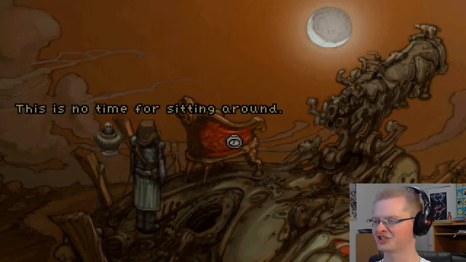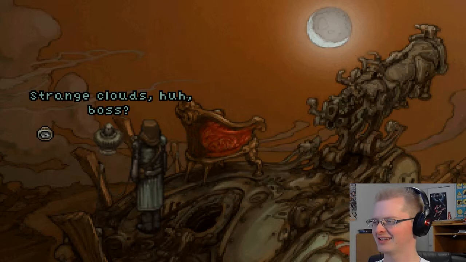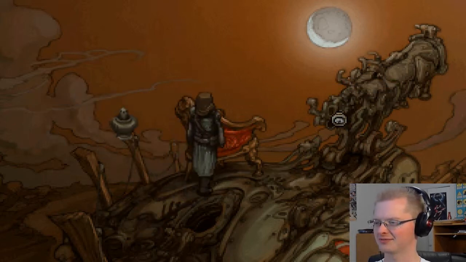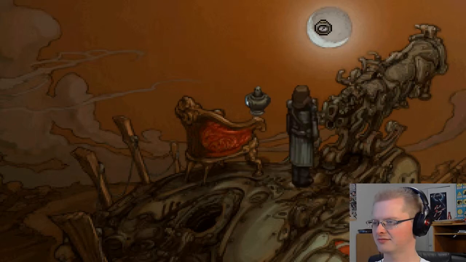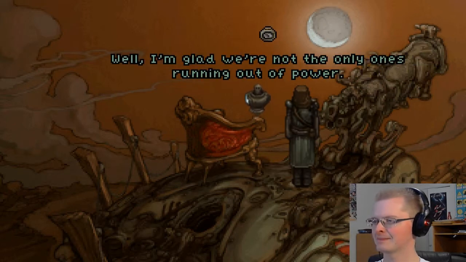Here's my no bitching chair. I just want to sit down in that chair. It's amazing. Strange clouds. I can check out the clouds. Bubbles? It's probably acid rain or something like that. What's the telescope do? Without power from the ship, the telescope won't work. Bad timing with those repairs, huh, boss? Only a little sliver left before the moon wanes entirely. Well, I'm glad we're not the only ones running out of power.